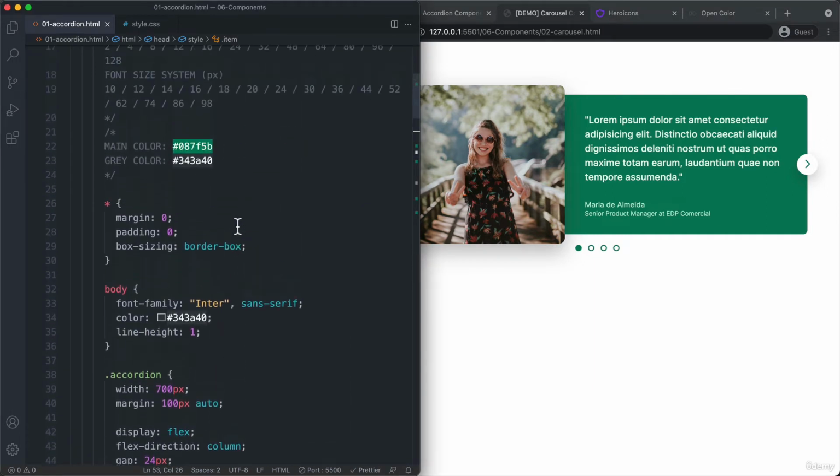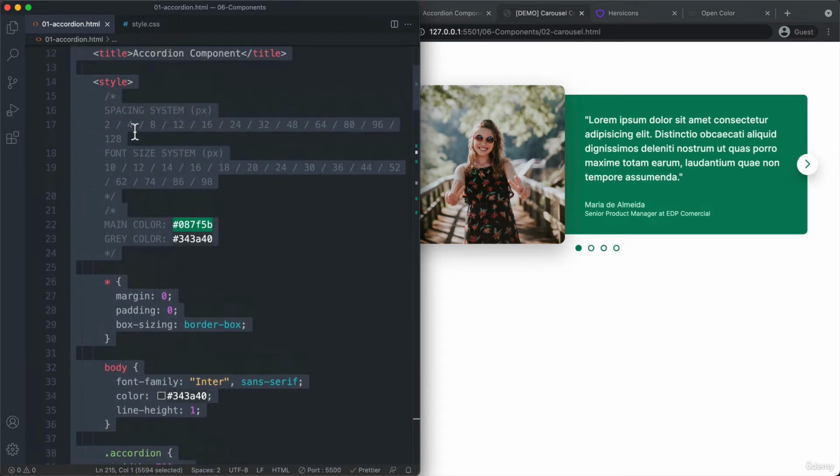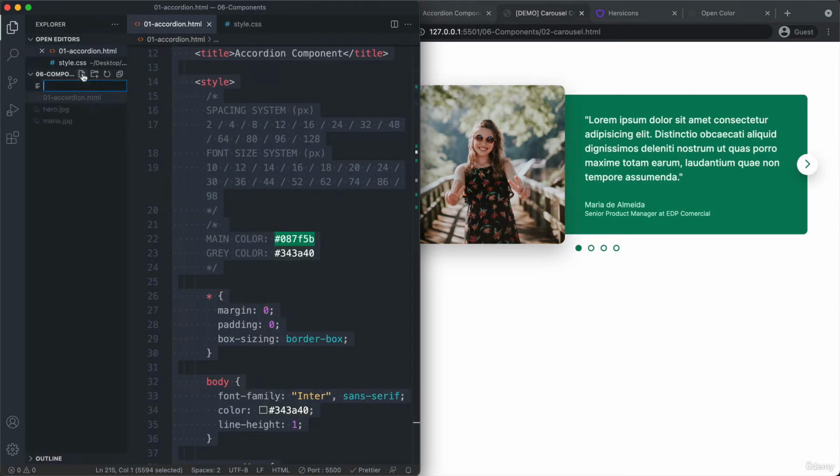Now here we have this code from the previous lecture. And actually I'm going to copy all of it. And then I will just delete what we don't need, because we will once again use these same colors. So basically a similar design style. So another HTML file, and this one is called 02 carousel.html.